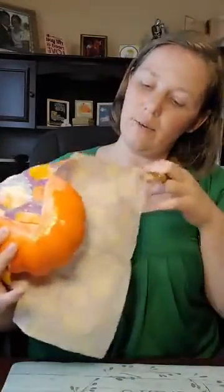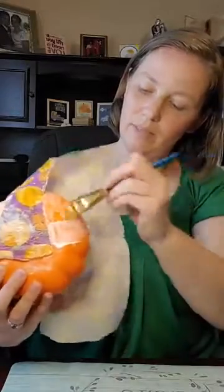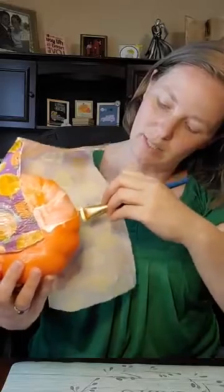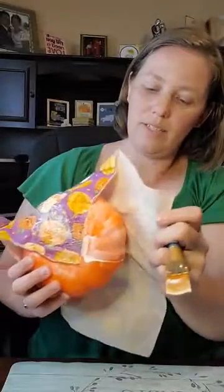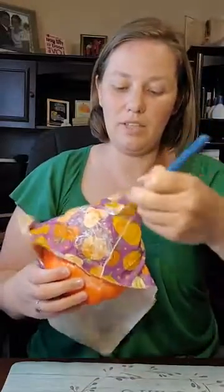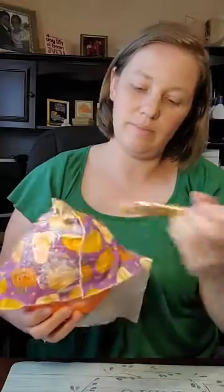Okay, and now we're going to go ahead and work on pulling in the next quarter. All right, so putting lots on, not really stressing about it. Make sure you get right to the tops. Want to make sure it's underneath. Lots on there. All right, we're just going to take that and kind of pull it into the center. Make sure that we are covering the whole thing. All right, and then we're just going to add a whole pile of Mod Podge and kind of let it flow where it's going to flow.